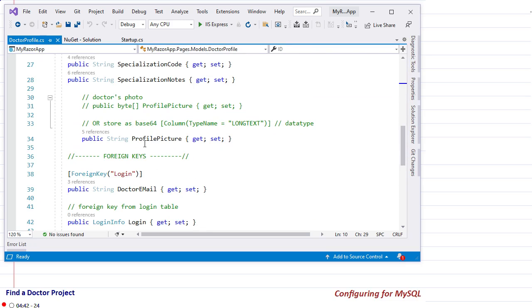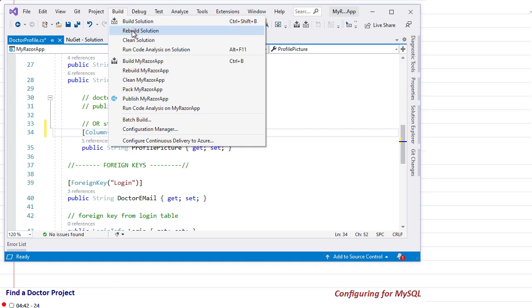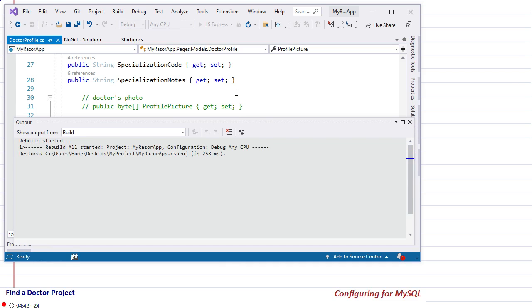This is the field that caused the problem. The solution is that MySQL has certain problems with the string data type. This problem is not with SQLite, but with MySQL you need to specify the data type of the column. So you will add type name is equal to long text. This gives the data type of the column for your MySQL. So once this is there, then everything else works fine. There is absolutely no problem at all.